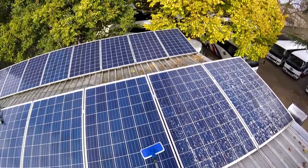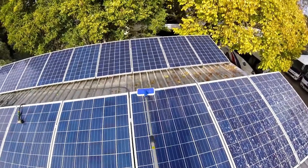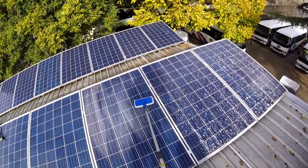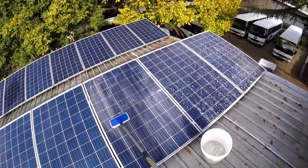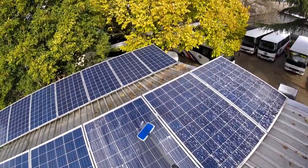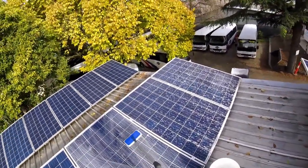If you've got this many panels on the roof, you want to make sure you're getting your return on investment, and that means having a regular cleaning schedule. Depending on the location of the building and the places around the building, it depends on how soon and regularly you should clean them. Most manufacturers say a minimum of once a year, and that would be true.